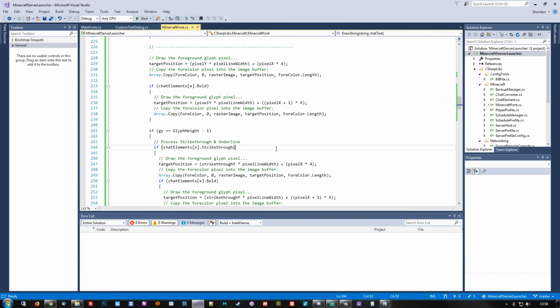Again, one particular situation where this font rendering comes in handy is in terms of creating the customized warning texts that will go in the game chat before restart or backup.